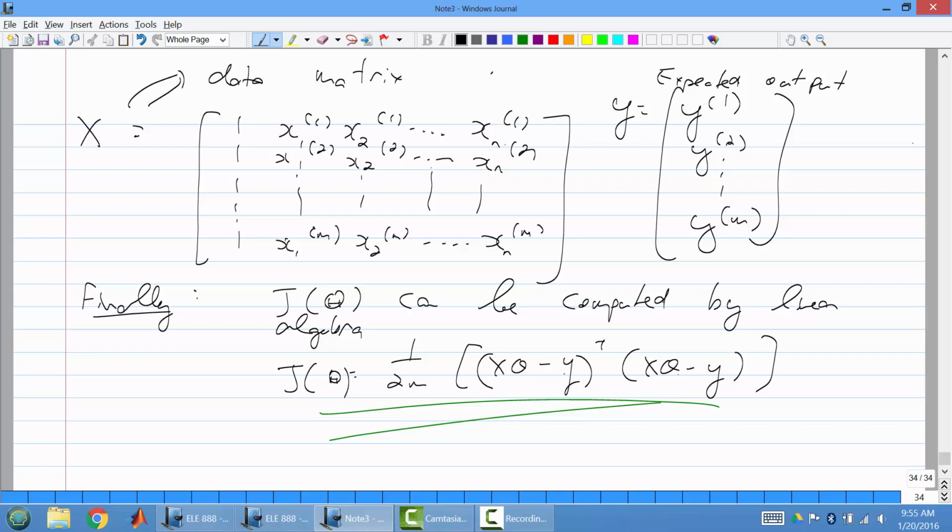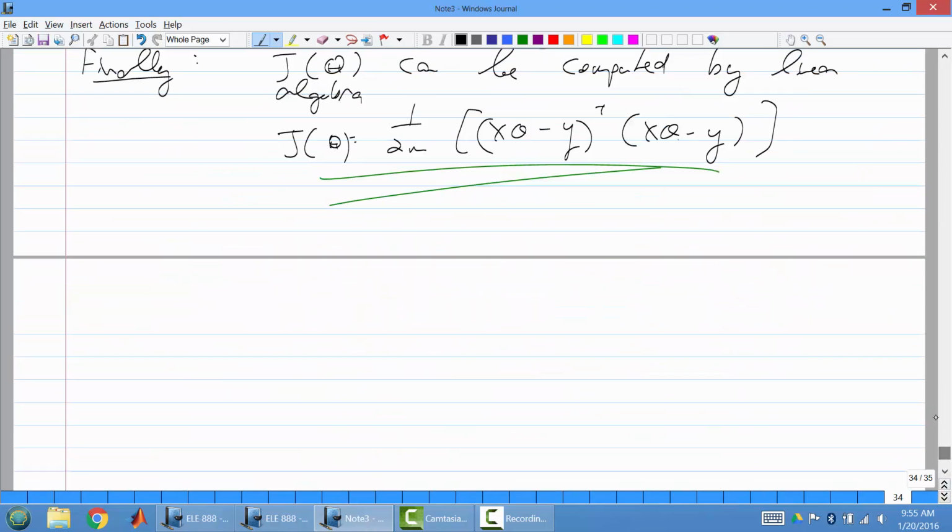Okay, because what's happening here is that it gives you a vector of the differences between expected and predicted, and then if you transpose this with itself, it gives you the sum of squares, and that's what you get. I'll just give you a little prelude to what we're doing, then I'll take another break, and then we'll come back and talk a little more. All right, any questions here so far? Are we good? Yes?